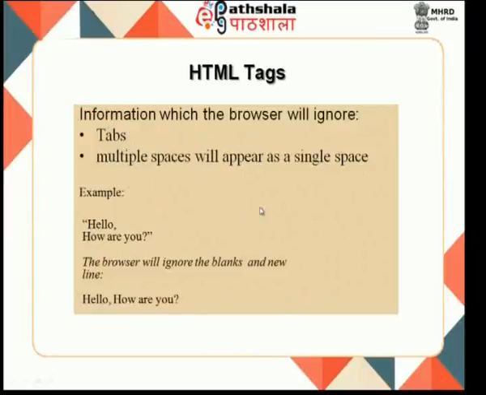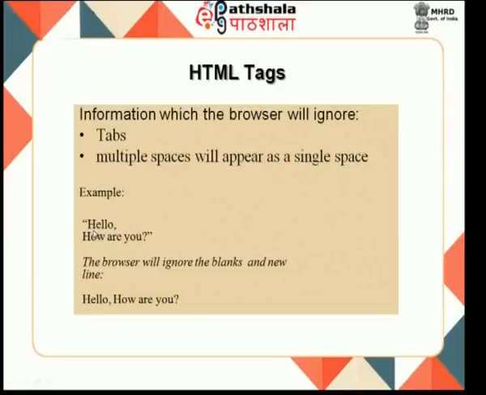Certain things are ignored by the browser. For example, if you use tabs or multiple spaces, this is normally ignored and it appears as a single space. Suppose you type hello, then a line with multiple spaces, and in the next line you type how are you. The browser will ignore the blanks and the new line, and will display it as a single line of text.